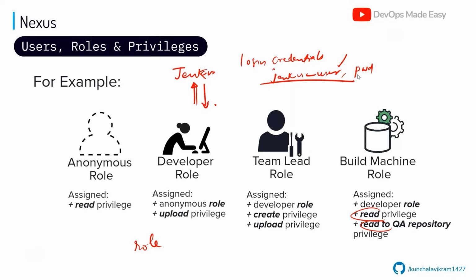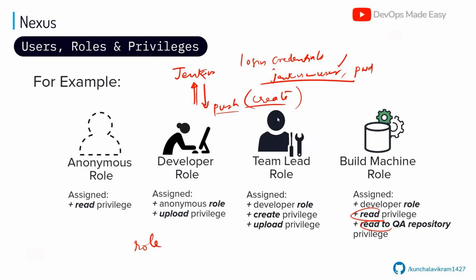Okay. Of course, if your Jenkins also needs to push some artifacts, like it needs to store artifacts in Nexus, you should also give it create permissions. Okay. But don't try to give delete permissions to Jenkins, because if someone writes a wrong pipeline, they'll delete your whole repository contents. Okay. Either you give the read access or create access.